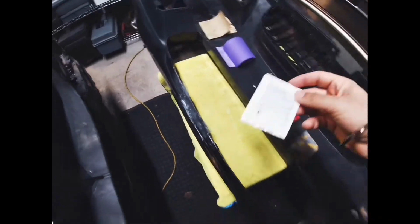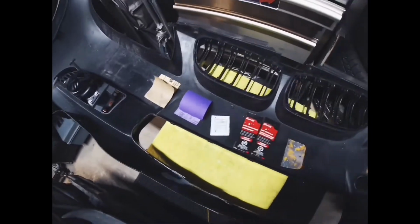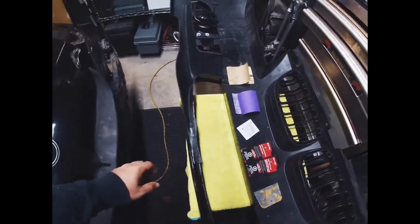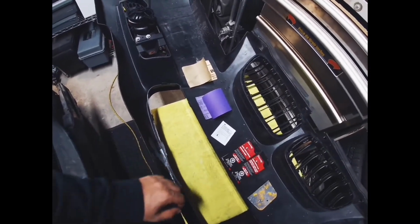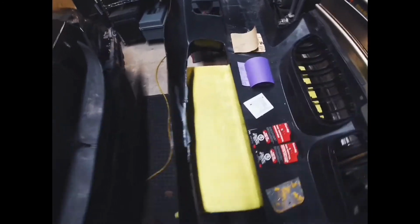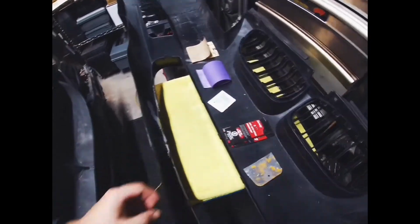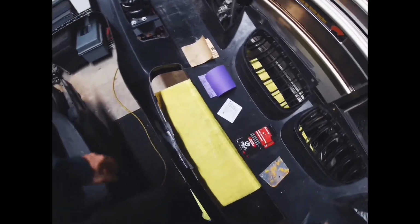Then I hit it with some adhesion promoter that also comes as part of the kit. The advantage of this is it just comes in a little sponge. It's a wet sponge. You can apply it both on the outside and the inside actually. And then you just let it sit for about 10 minutes. The adhesion promoter, some sort of liquid inside a sponge, I guess it's supposed to help once you place the hardener and filler on. It's supposed to assist with how strong the bond gets.